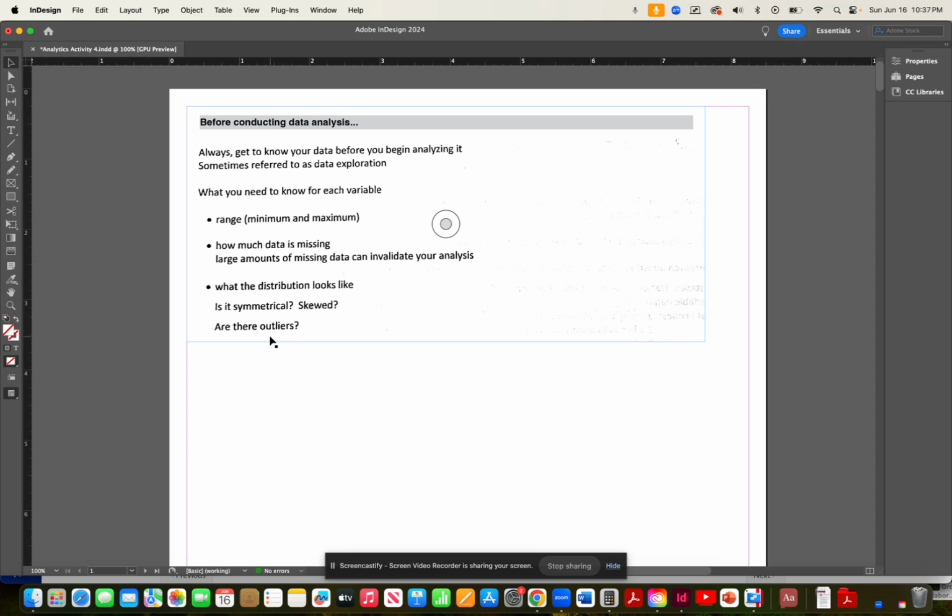And then the last thing we want to look at is what the distribution looks like when we look at the histogram. Recall from your statistics classes, you probably heard normal distribution. That would be a curve that looks symmetrical. And if it doesn't look symmetrical, then it's skewed. And depending on the data analysis, we might have to do a few things before we could move forward. All right, so that is what I have for review. In the next video, let's review a couple more concepts related to categorical variables.